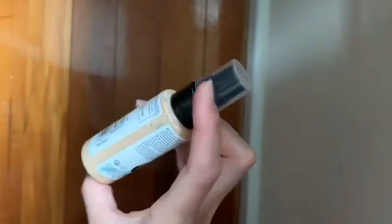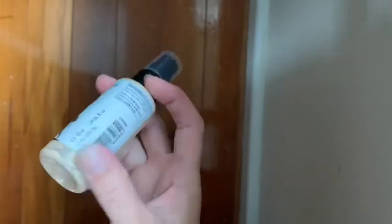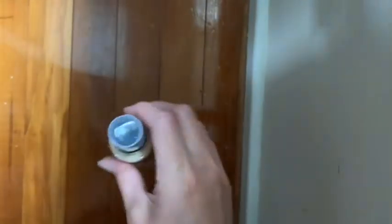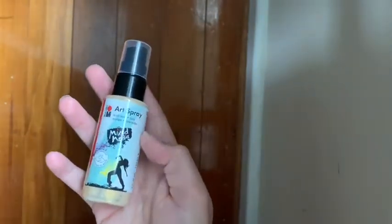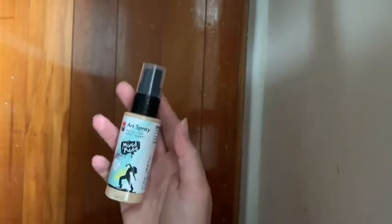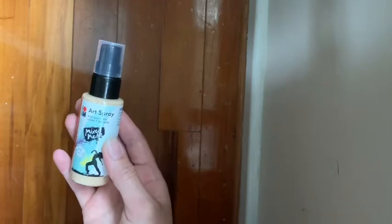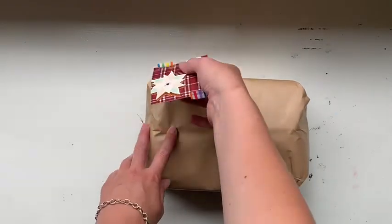Do bear that in mind. If you do a crazy shake like I did, give it a second to settle — the bubbles have already really settled down. Or you could just do a nice up-and-down or swirling motion to make sure the ball bearing is mixing things up. You don't have to go completely mad like I just did for the camera. I'll see you tomorrow with my homemade gift for day number 22, bye everyone!